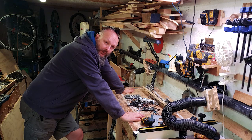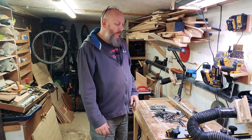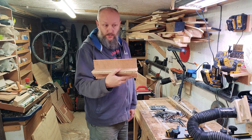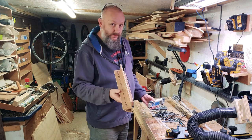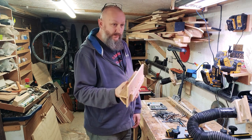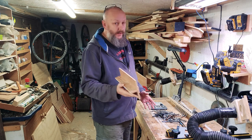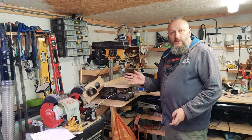Can you see the problem? I have too many drill bits. We need to put some storage in place for this mess here. The existing storage I've got for drill bits is too small, and it doesn't really cater for different types of drill bits. I end up just piling everything on here because I'm normally in too much of a hurry. The other problem is it's too far away from the drill press, so we're going to make something to put everything in and keep everything nice and tidy.